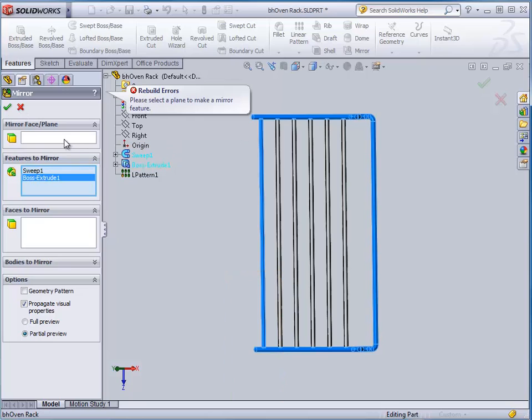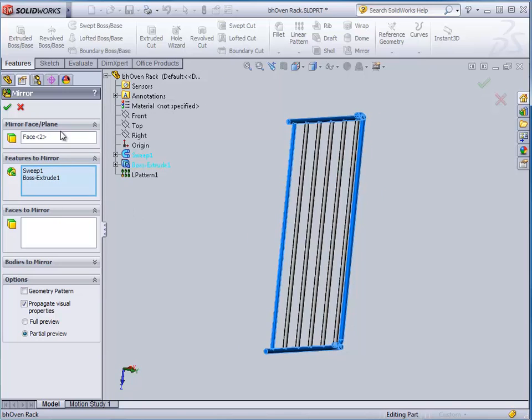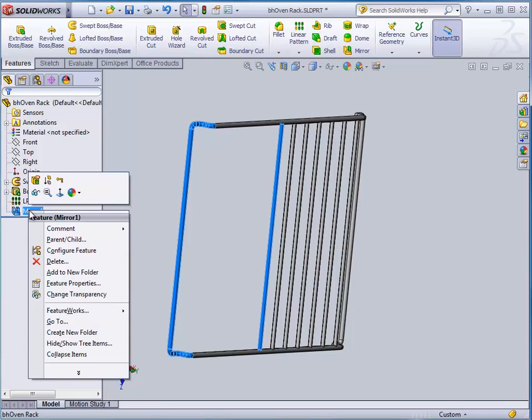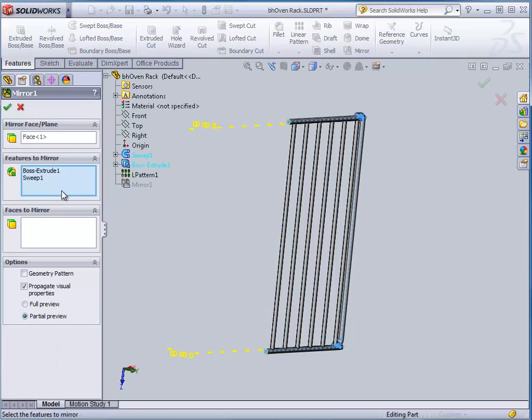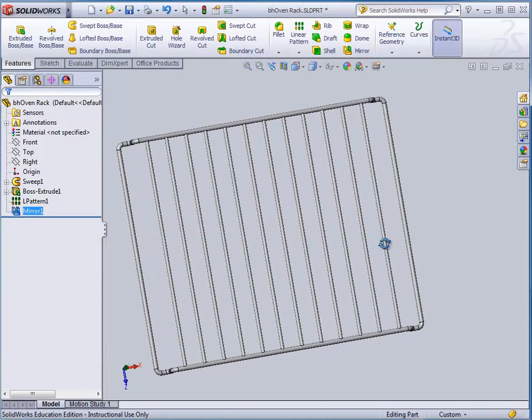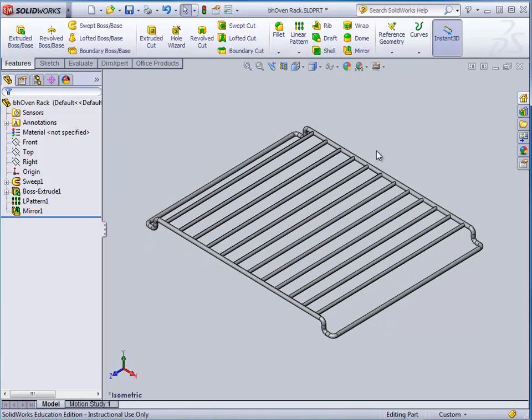Oh, my plane must have disappeared. Okay. Now let's try it. Oops, we didn't mirror everything. Dang it, we'll have to go fix that. But if we go into the mirror command, we can right mouse click on that. Okay, we're just waiting. And we can come up here to edit the feature. And then features to mirror. We didn't have everything selected. Actually, that was selected. Let's try these. Let's select that and see what happens. Hey, there we go. Now we have everything selected. Let's go up here back to trimetric or isometric. And as we look, our part is done, and it looks good.